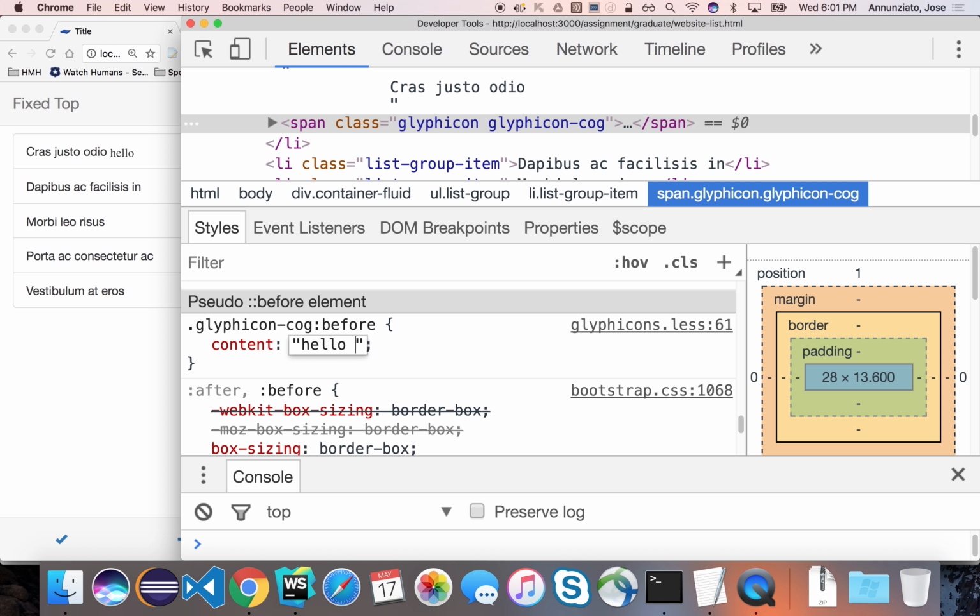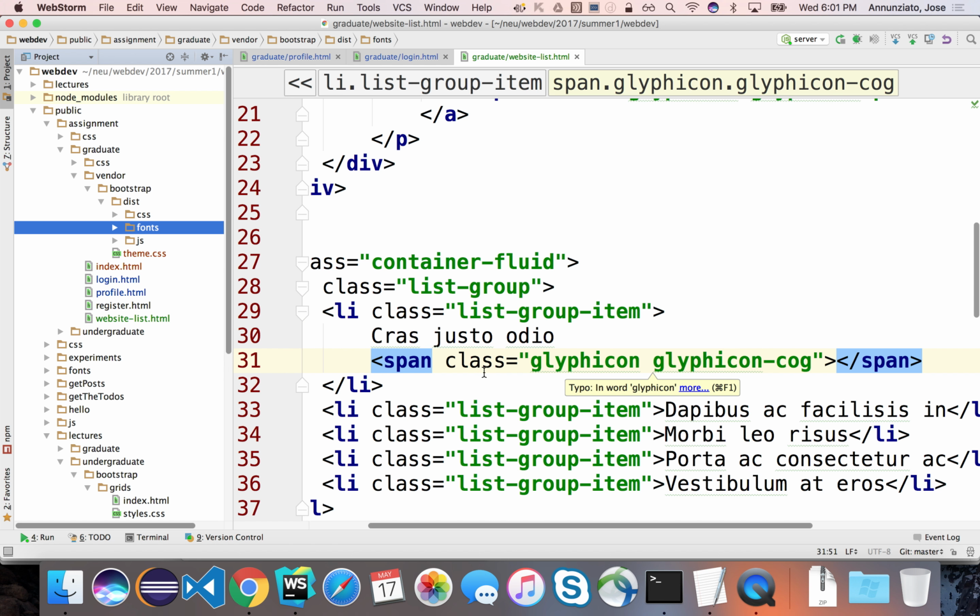We can say hello world. And it's injecting the content right on the element. But we are just using that particular character, which maps to the font, which is the cog. Okay, and it's a very common technique for using fonts. Font Awesome uses a similar technique, and you'll see that in quite different places. All right, so let's keep going.